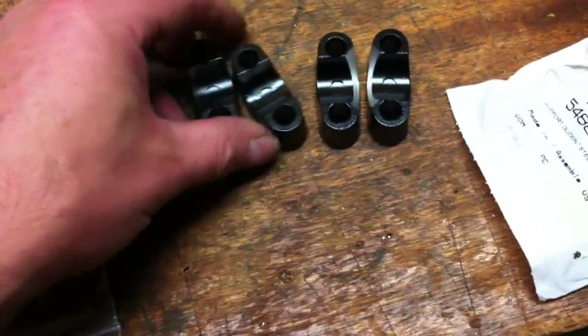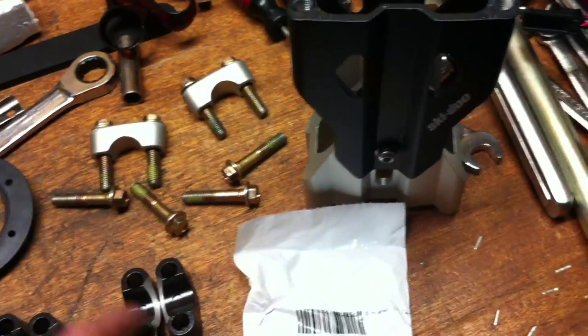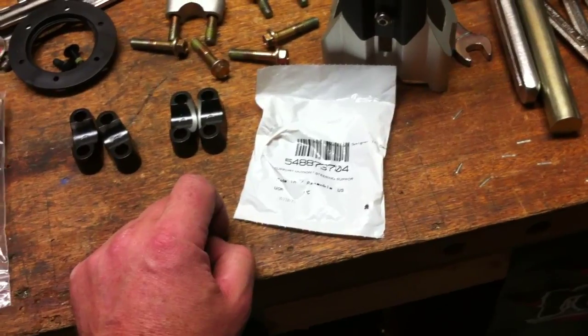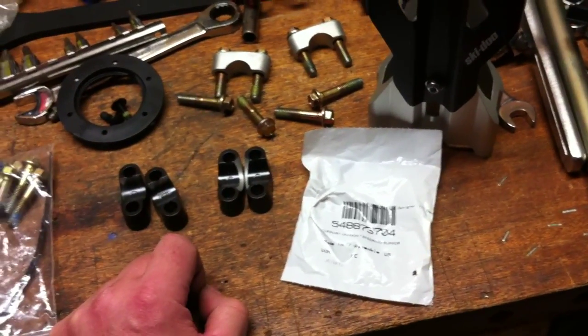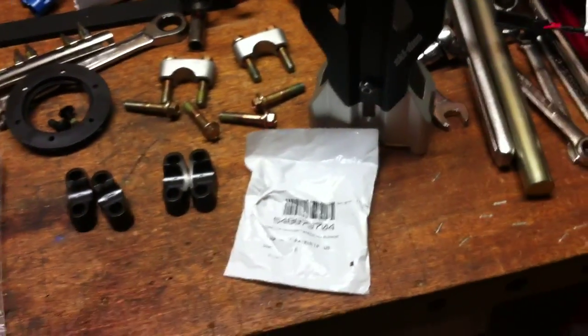I'm going to use the two new ones. If you guys didn't get those with your riser and you have a 2016, you can either get that part number and buy those, but technically you're supposed to get them for free. My dealer's pretty up on this stuff. They tried to install one on a 2016, came across this issue, and they contacted BRP. BRP said yes, we know about the issue, and they sent a bunch of these out. I think it's specific to 2016s with this riser — not 2015 or older. They felt the welds on the steering post were done a little differently or a little wider on the 2016s, because they didn't have this issue on previous model years.